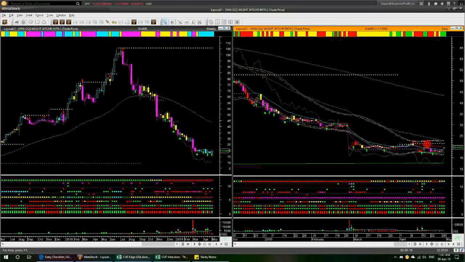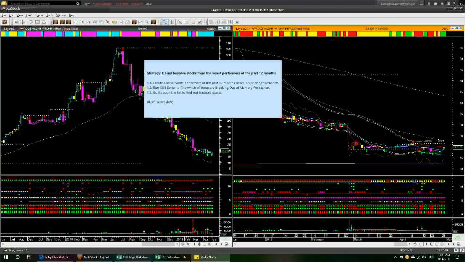In the daily chart, it has a memory resistance. If it can close above the memory resistance, then you may consider a breakout buy setup in this stock. WW, we may add that also to our watch list. In MetaStock, data is coming from Refinitiv, and Refinitiv data has some suffix, so I added those suffix also.